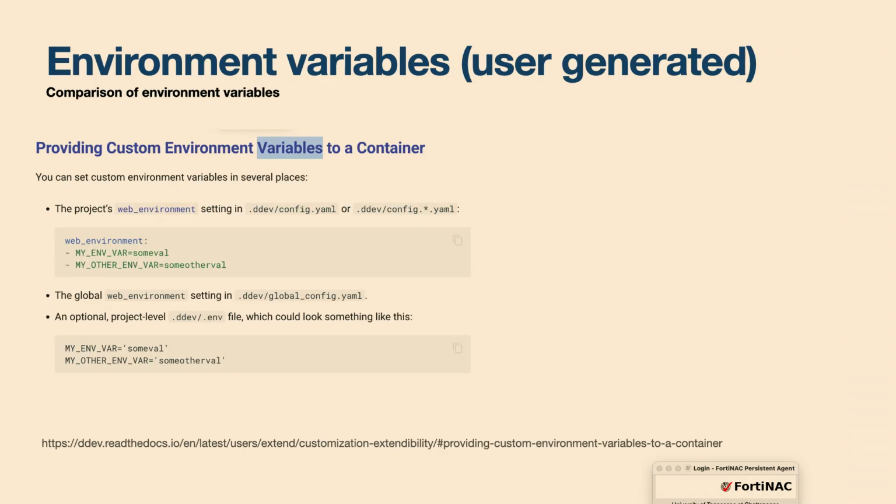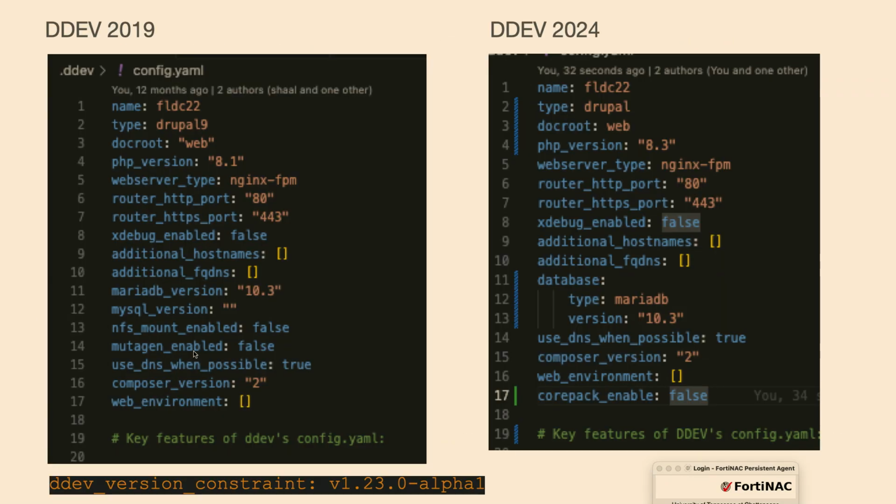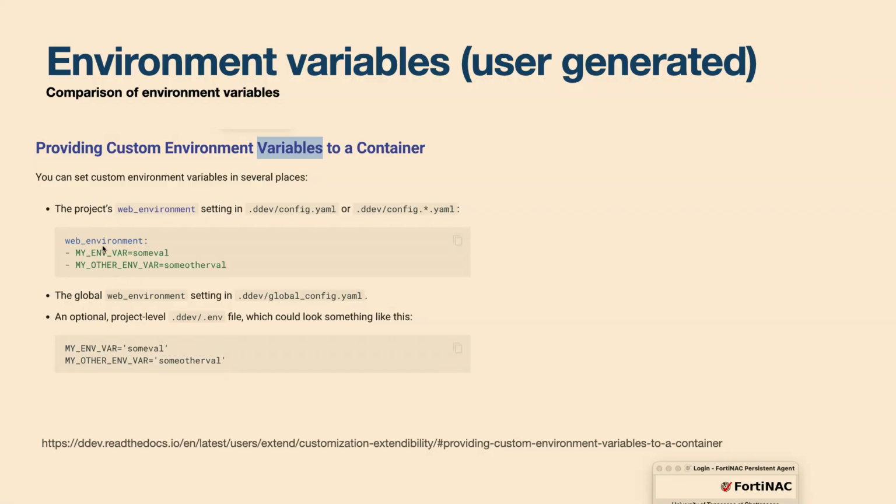So environment variables. You might be wondering, great, how do I pass Google Analytics? How do I pass other stuff? You can do that fairly easily with DDEV, in a couple of different ways. I showed you that DDEV has a folder structure, but you can give it a .env file at the root level of the .ddev folder, and it will pick those up. Or inside of the YAML file, the config.yaml that you saw a second ago, you can add the keys in there as web_environment and give it something, and then it will load those keys into the application without you having to do anything special inside of the container.